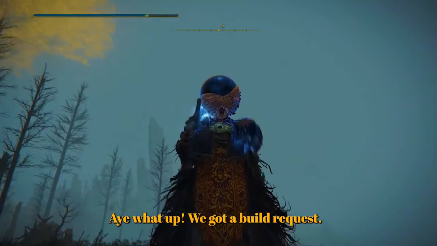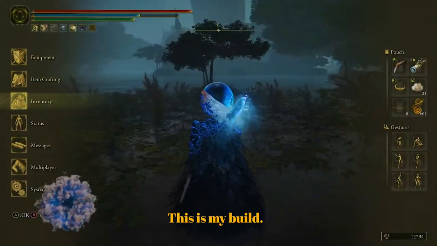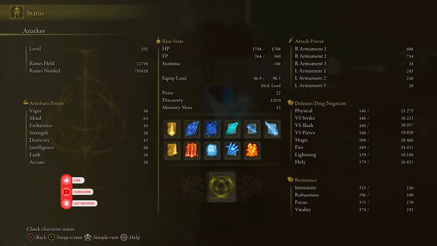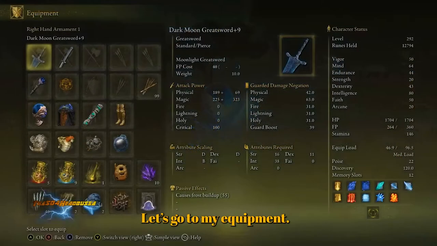We got a build request, so let's get right into it. This is my build. Let's start with the stats. Stats page. These are the current spells that I'm using. All right. Level 292. And let's go to my equipment.